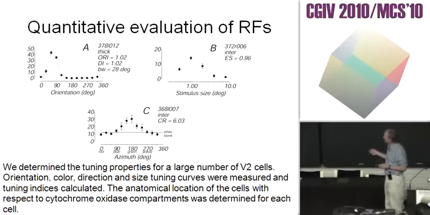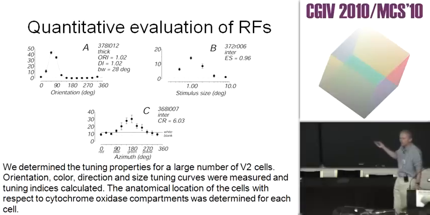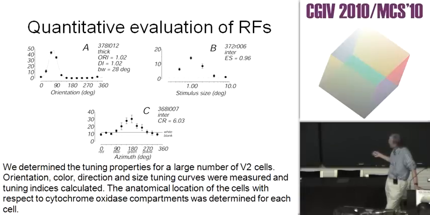individual neuron. So, for example, we measured the orientation selectivity by presenting stripes of different orientations. And then typically, here are the different orientations, here's the response in impulses per second. And when the response is much higher for one orientation than for most of the others, then we would say that that cell is orientation tuned, such as is the case for this cell here. And the first ones who discovered cells like that in visual cortex were, of course, Hubel and Wiesel in the 60s.